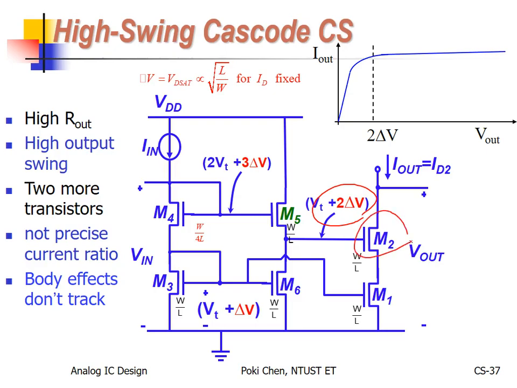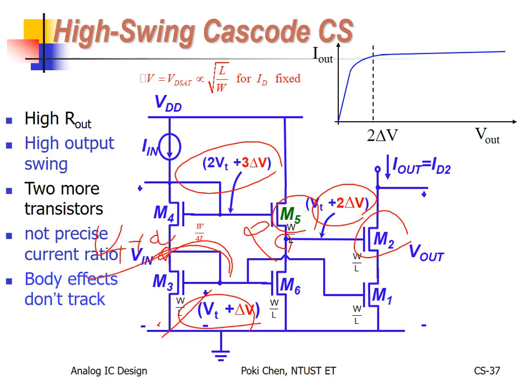So the major problem here right now is how to create 1 VT and 2 delta V for M2. So you need to think, oh, okay, I see. For M5, again, from source to drain, it needs to be 1 VT and 1 delta V higher, right? So you get 2 VT plus 3 delta V. But here, only 1 VT, 1 delta V. The drain and source and the gate are the same. So you have only 1 VT and 1 delta V. How to make it extra 1 VT and 2 delta V? Don't forget what I told you. The VT, okay, here.